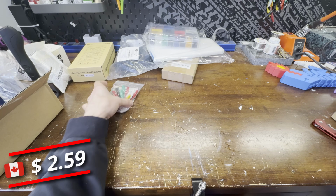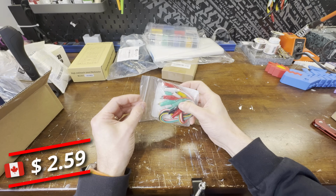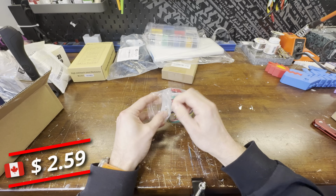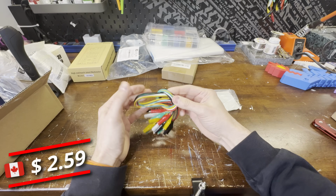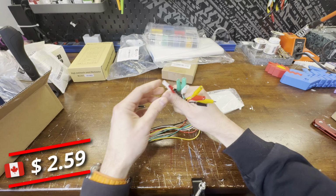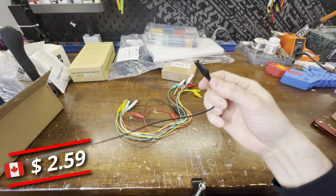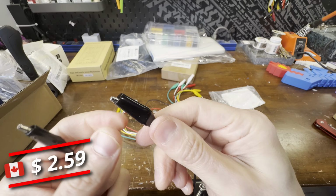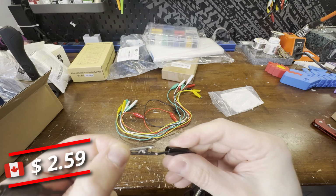Another issue when dealing with electronics is you need some way to prototype and temporarily hook things up to make sure it's going to work the way you think it's supposed to, and that's where these alligator clip wires come in. They're pretty common, you can find them all over the place, but they're great to have a whole bunch around for whatever your needs are. There's not much to them, it's just a wire with an alligator clip on both ends, but it makes it pretty simple to temporarily wire up projects to make sure everything's working properly before you start soldering.